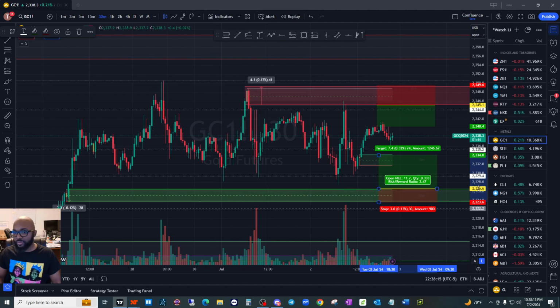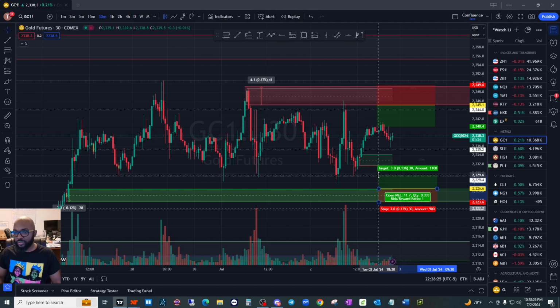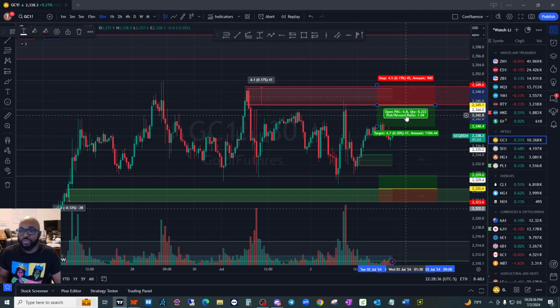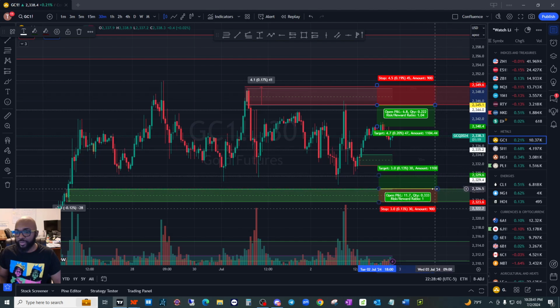Same demand zone, entry, stop, first target. I don't want that 2-to-1. Let's just go 1-to-1. So safe first target is there. Target 1, entry. This is the stop area. That's not where you need to put yours. That's what I do. I have to do what I do. You do what you do. So go with what is safe for you. Of course, you want to measure that and make sure that's the right amount of risk for your trading plan.